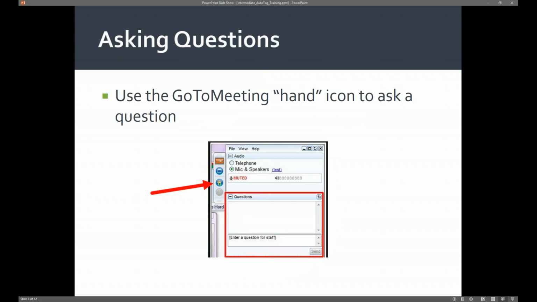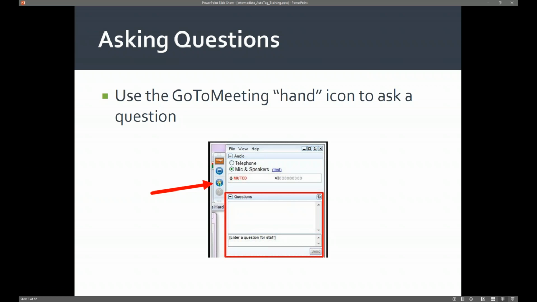You may have noticed that when you logged into the GoToMeeting webinar, you have a toolbar. The arrow that you see on the screen is put into the raise your hand icon. If at any time during the webinar you have a question or are experiencing technical difficulties, please feel free to click that button to ask your question or notify me of anything that's wrong.